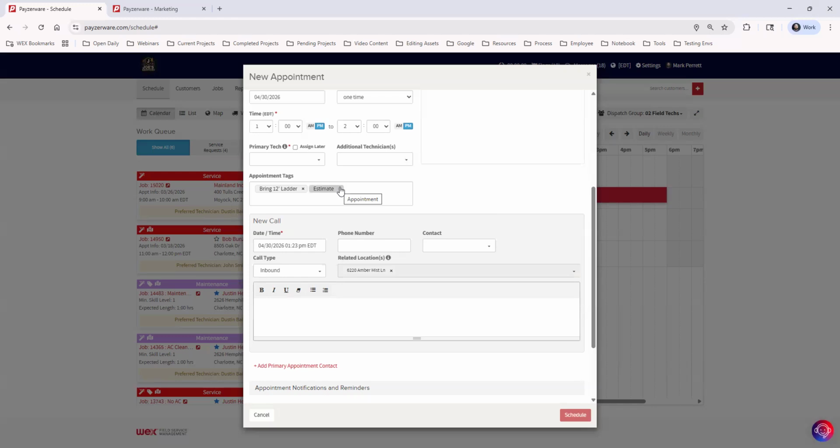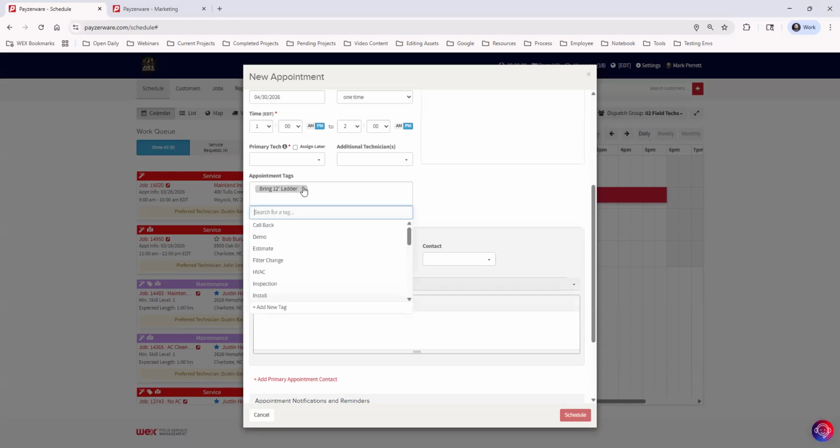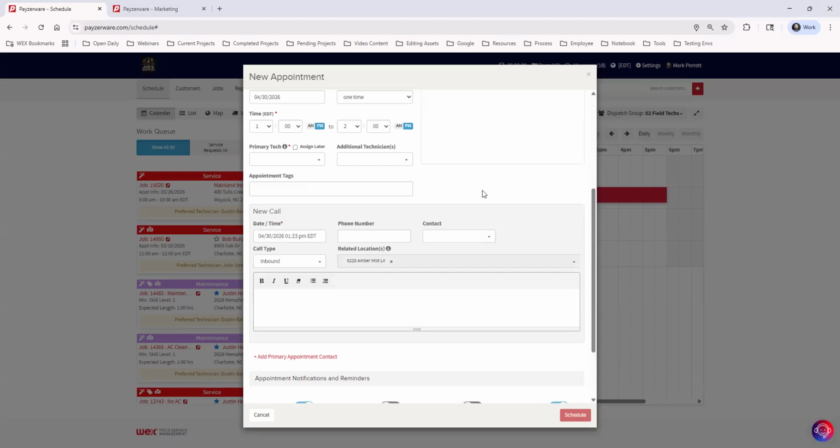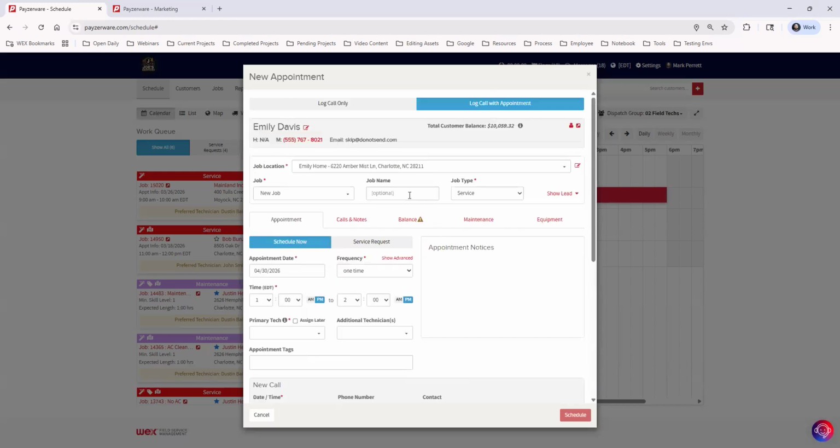A third way that you could use tags is to designate multiple appointments from one another. So for some jobs, you're going to have different phases of the job. So maybe this is a new construction job, and we'll consider this a commercial job.